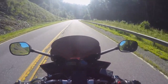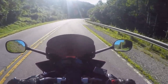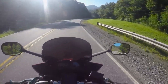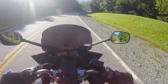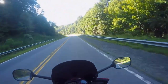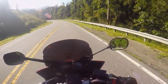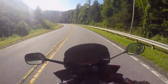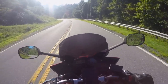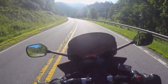And that's why I've got base layers on. Not only is it a day that's barely going to get to 80 degrees, but getting up that high in elevation, it could drop 10 degrees and be pretty chilly. Everybody's temperature tolerance is different, but it's what you get used to. If it drops 10 or 15 degrees and you don't have any base layers on, unlike a car that has a heated and cooled system, on a motorcycle you get what you get and you dress for it. That doesn't bother me, but I would rather have base layers on than not.